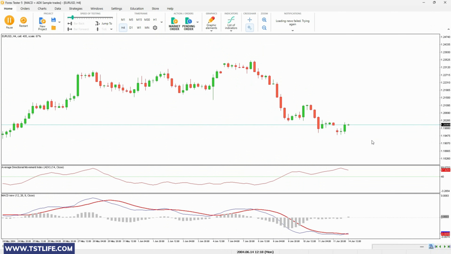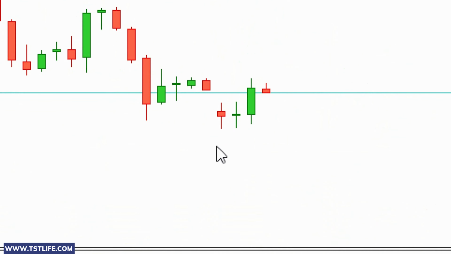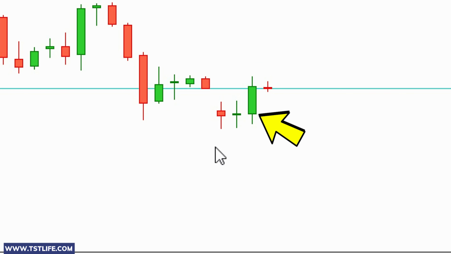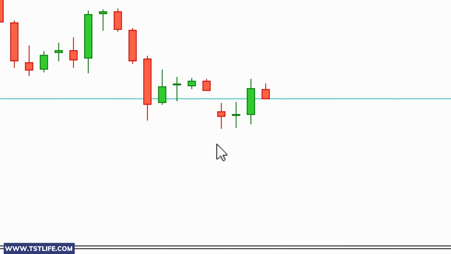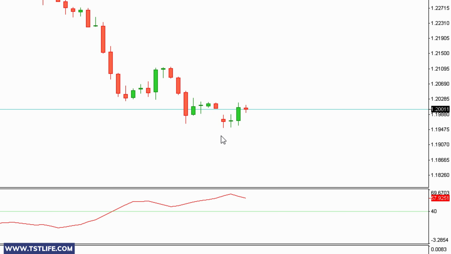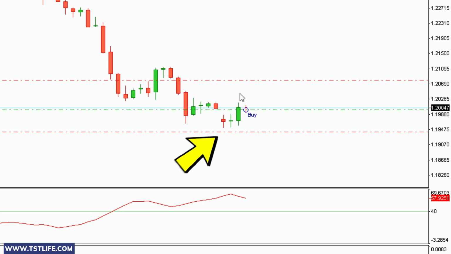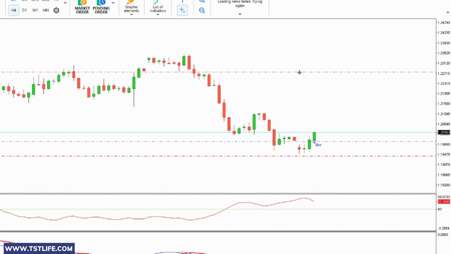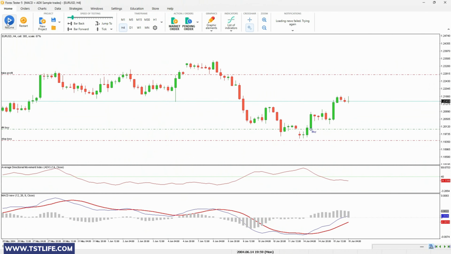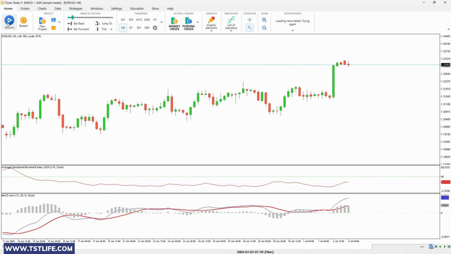For additional confirmation, I always like to use price action, where you can seek out bullish candlestick patterns, like a bullish engulfing or a hammer candlestick. I won't do it this time, as it's not a part of the strategy we received. The stop loss can be determined in several ways, but the most effective approach is to use the last swing low or major support zones. In this case, we can observe that both conditions were met, resulting in a successful trade.